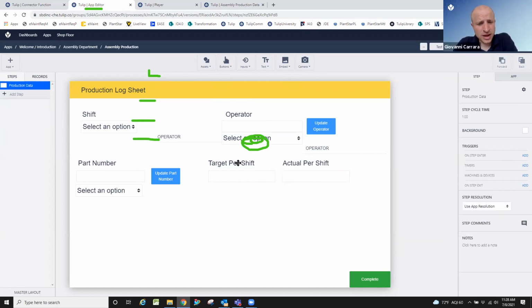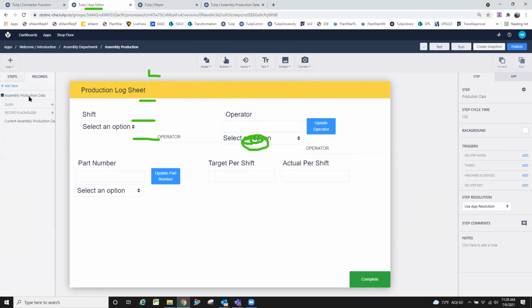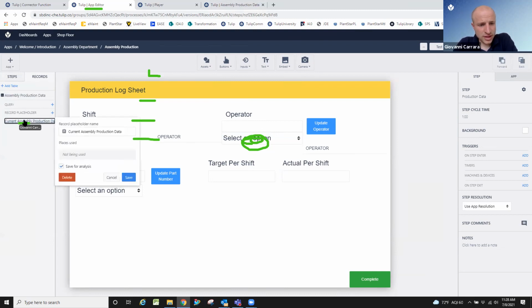Are you familiar with how to use record placeholders? Not necessarily. I just have this here. Oh yeah, awesome. This is good. And do you mind just clicking on this? Okay.